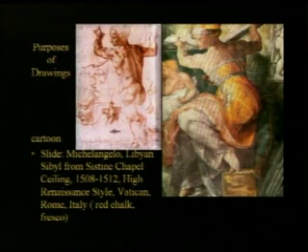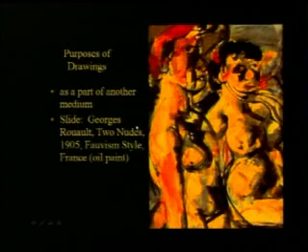work. Another way that they transfer these cartoons to the surface, and Michelangelo used this way also, was that they put little pinpoints around all the major contours, the major details, and then they took the cartoon up to the surface and they took a bag of charcoal dust and they pounced, or they knocked it against all of those little holes. And so then when you took the cartoon down, you saw all these little dots, and then they connected the dots together. And so drawings have been used for this preliminary sketch or cartoon, as you see here.